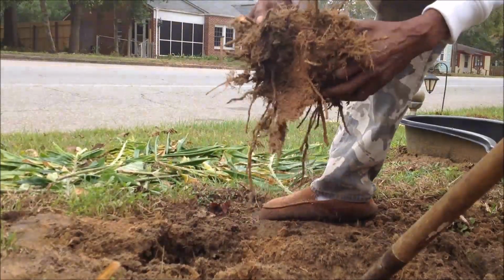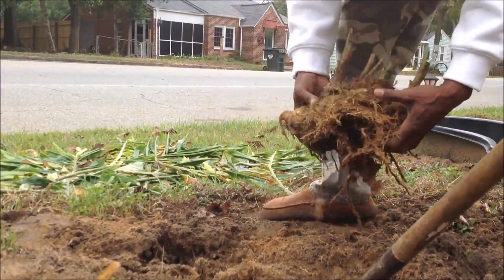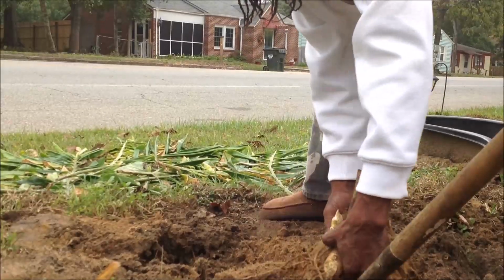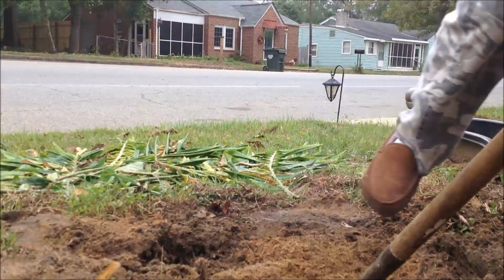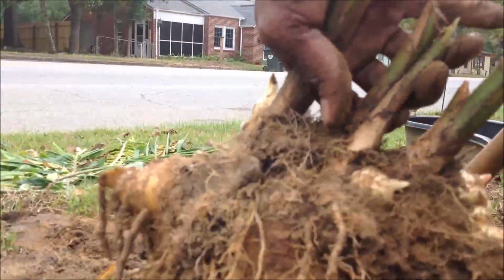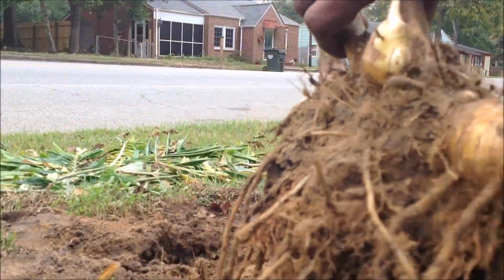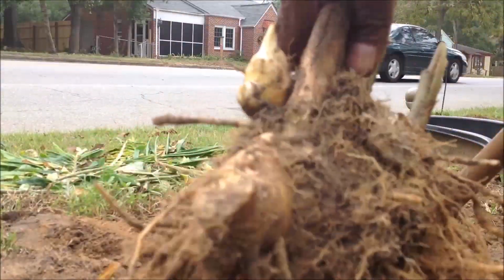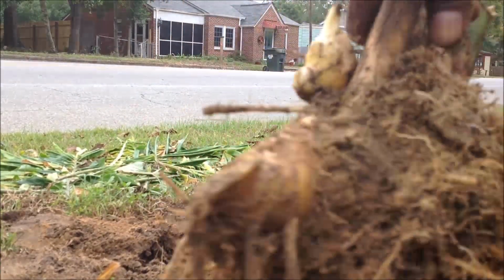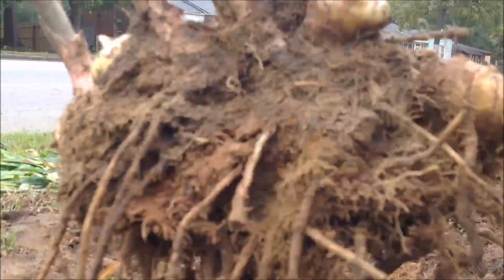But yeah, for some reason, this Pinecone Shampoo Ginger did very well over here in this terrible soil over the past few years. This is that last cluster. I'm gonna get this cleaned up a bit, lay it out on our front porch, and show you guys the results of how many Pinecone Shampoo Ginger rhizomes we harvested in about 2 years from that first rhizome that we showed you a few minutes ago. Hang tight.